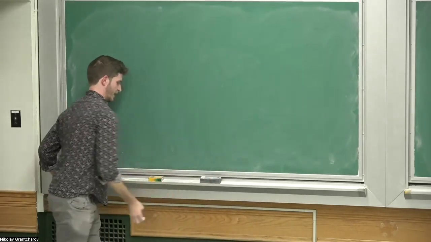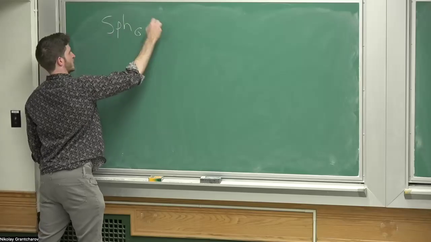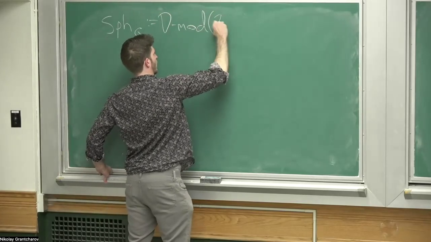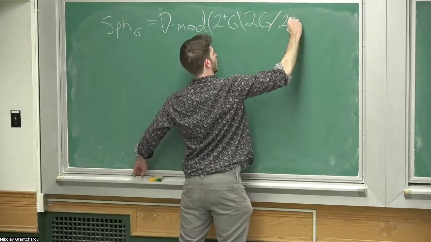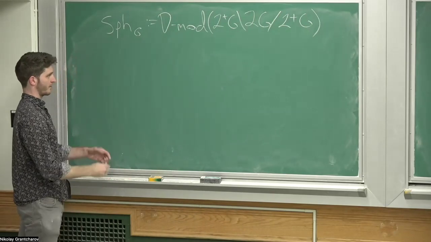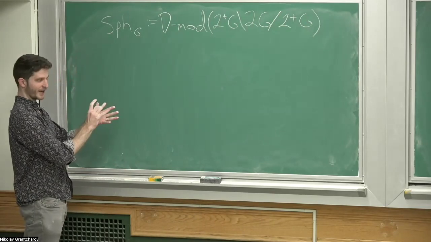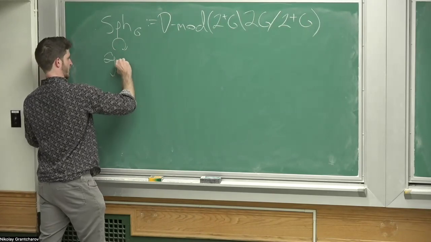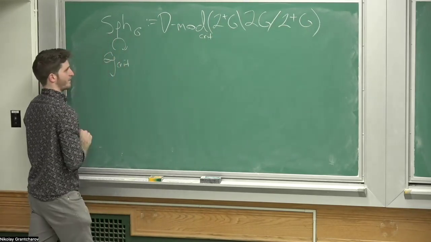So now I need to use geometric Satake. Write spherical category of G for the spherical Hecke category. This is exactly the kind of universal thing that acts whenever I have a category acted on by loops of G and I take L plus G invariants. And so this will act on this Kazhdan-Lusztig category. I guess I should say critically twisted. Everything at critical level here.